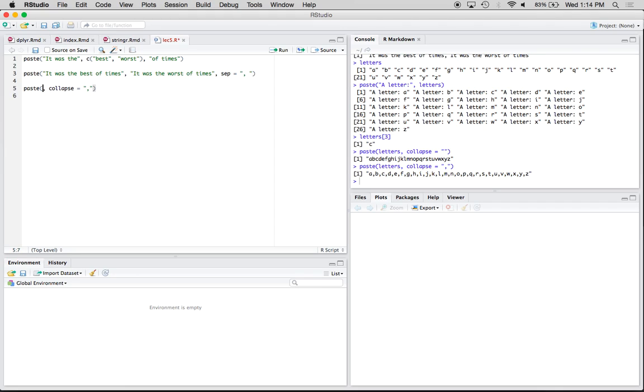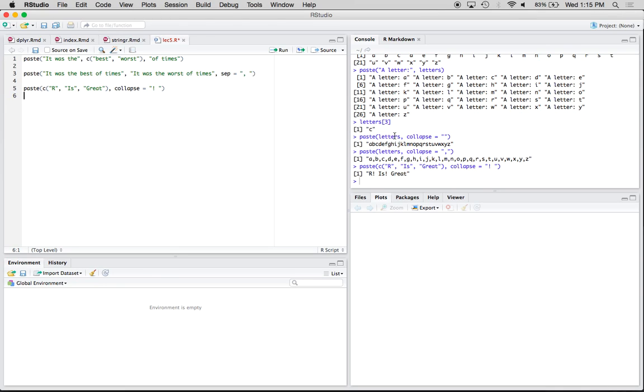And just to be clear, this can be done with any vector. So if I just create a vector, "R is great", and I want to be very exclamatory about this fact, I could specify that they should be collapsed by an exclamation point and then a space, and that'll give me back this vector.